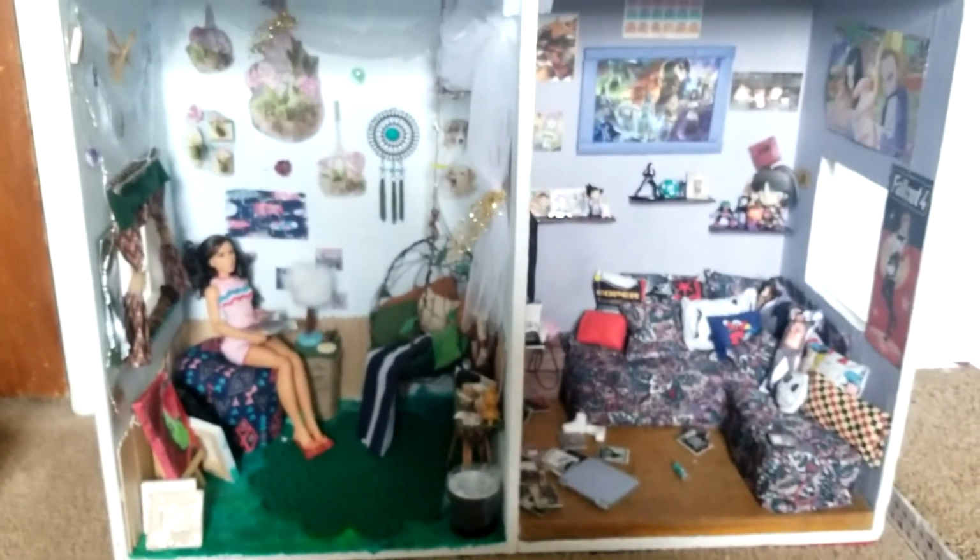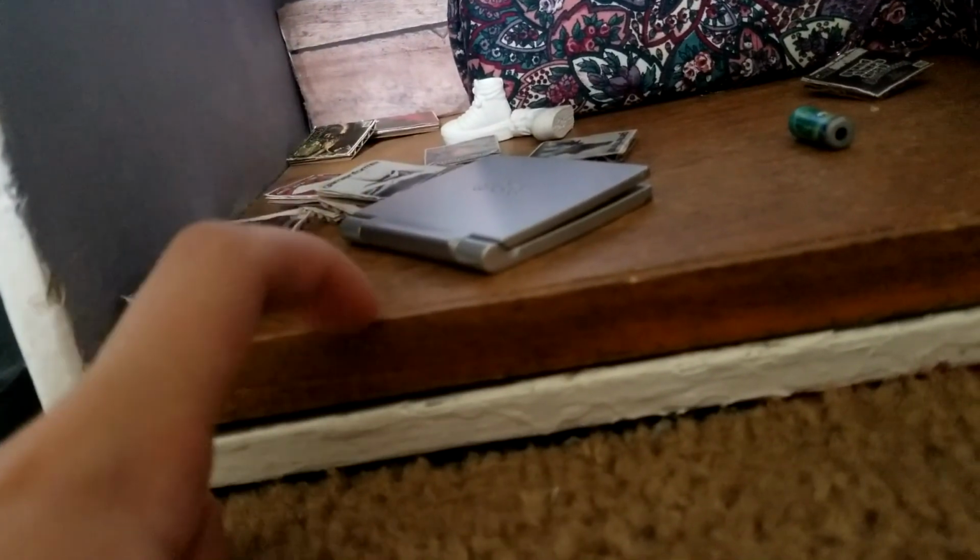It's just painted regular white on the side, and I'm sure you've seen it quite a bit in other videos, like in the background, or I've done videos in front of it. And it's a little over 4 foot tall. I believe it's supposed to be for 18-inch dolls, but I said no. Also, when I picked it up, it had this extra piece of wood, so I wonder if this bottom piece broke or something. I don't know, but I don't mind it. It's cool. It gives a new texture to the floor.